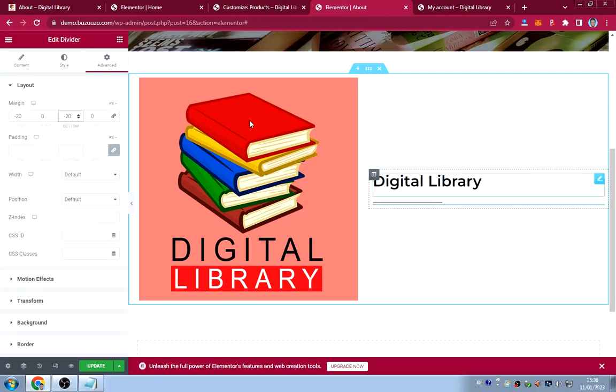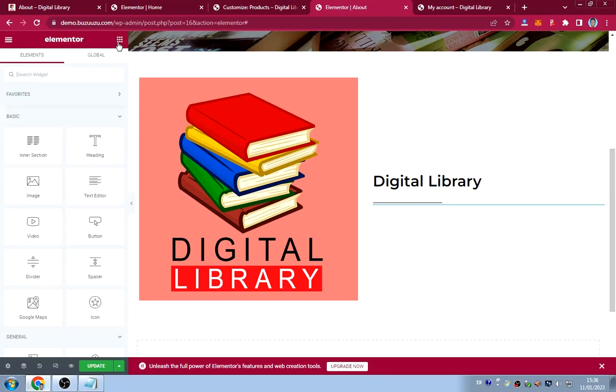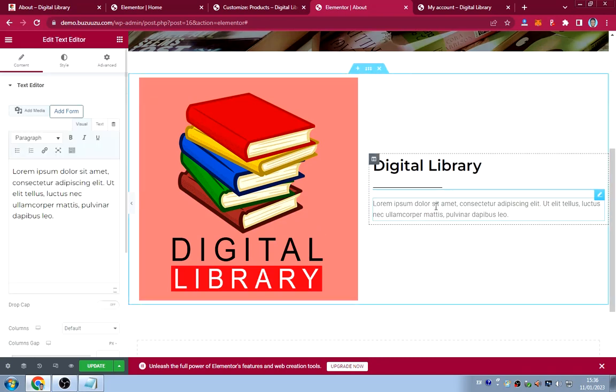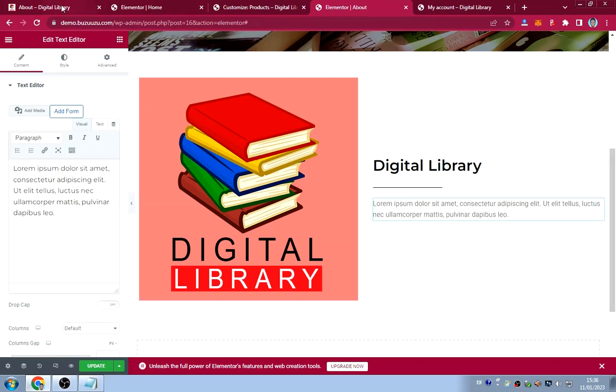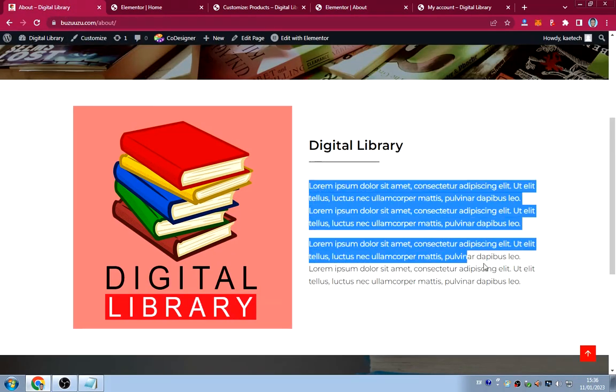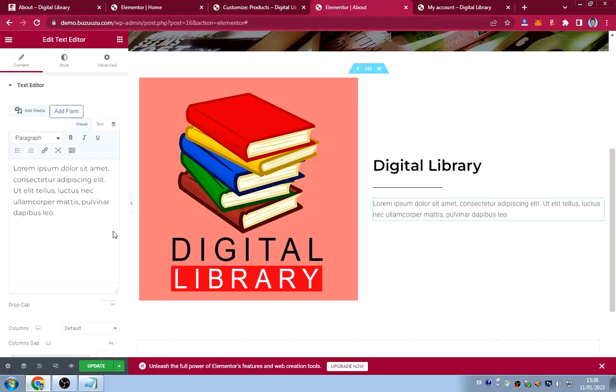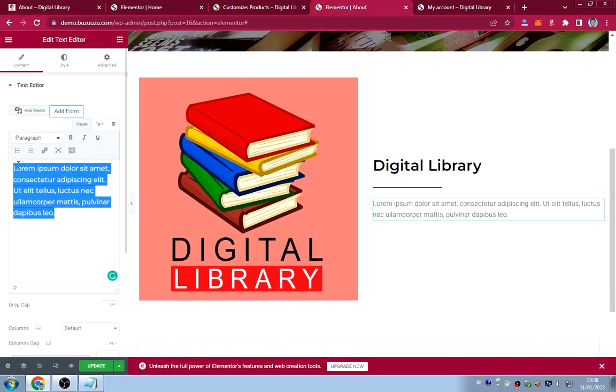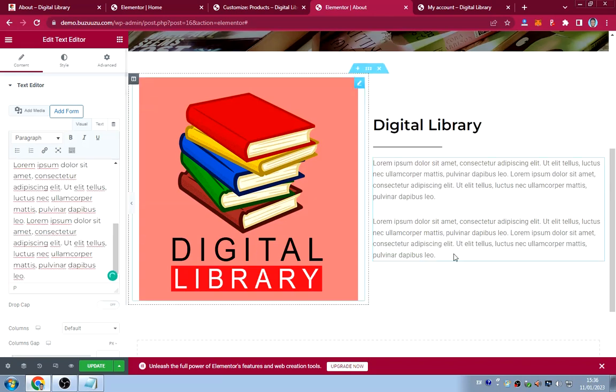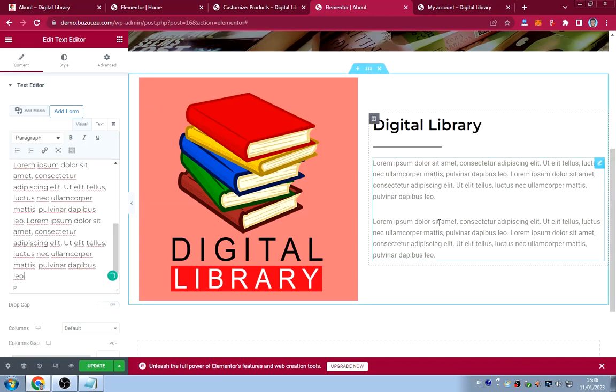Now that I've closed all the space or the gaps in between the line or the spacer, what I have to do is to click on this nine dots over here, and then bring in a text widget. Okay, so I'm going to bring in the text widget over here. Now I have this text widget over here. Now I'm going to just put in some dummy text, or just write something small about the whole website, the library website itself. So I'm going to use this content over here.